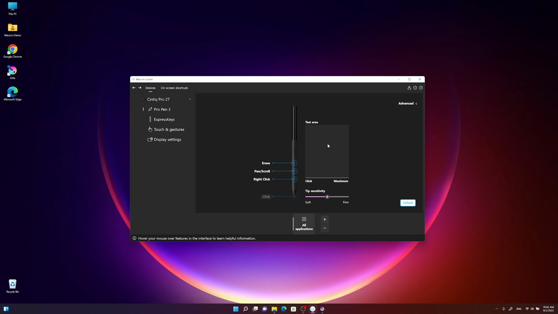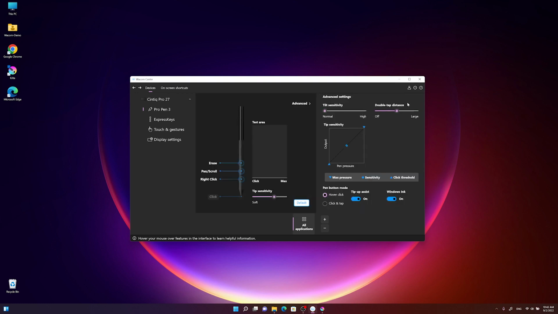If you really want to fine-tune the sensitivity of the pen, you can click on Advanced, and here you have the option to control the pressure curve by either using the 3 buttons here or using the triangles on top. Other settings you can adjust here are tilt sensitivity, and you can also disable or enable Windows Ink as well.